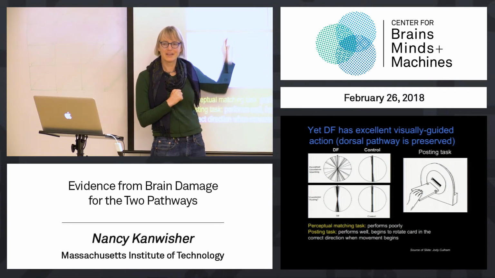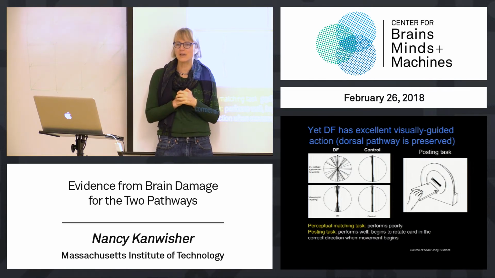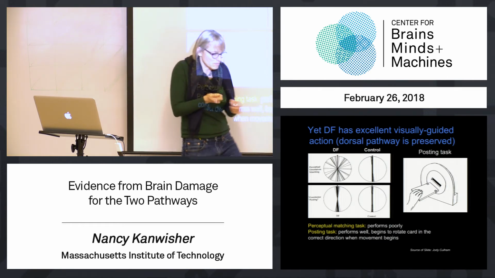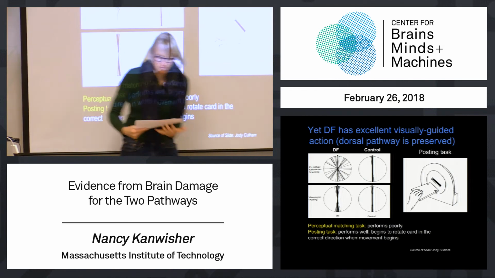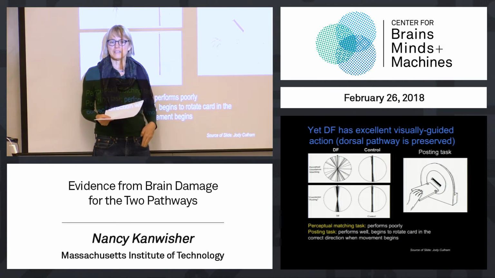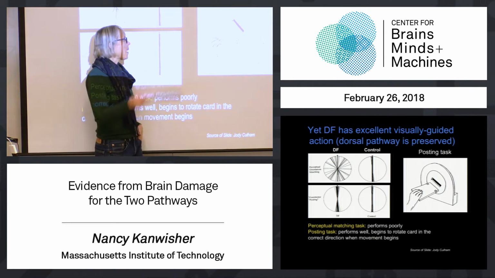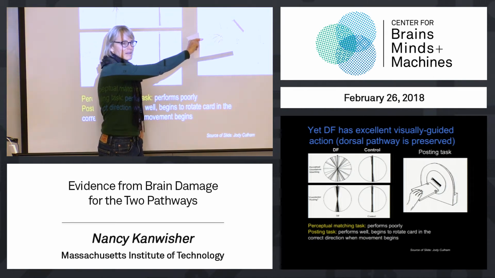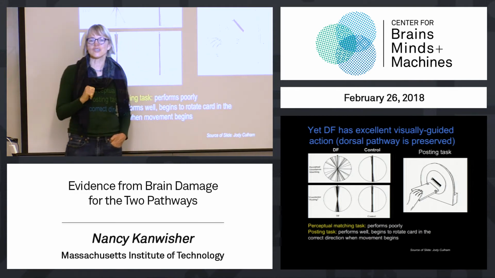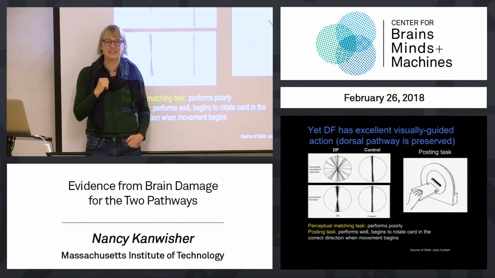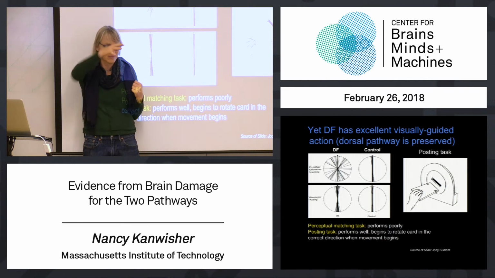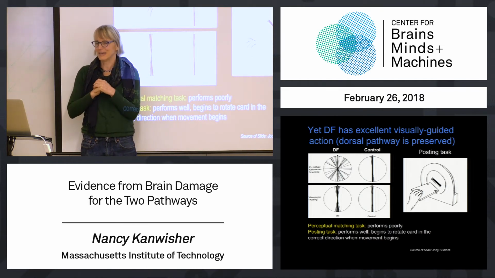But now here's the cool thing. If instead of just saying, match the orientation with your hand to what you see, you say, here's a card, like say this right here, piece of cardboard, and here's a slot. This is an envelope. Post the envelope in the slot. What does DF do? Boom. She does it perfectly. Okay? So what that shows you is that if you just ask her what the orientation is, she can't consciously access it and tell you what that orientation is. But if instead you ask her to act, make a motor action that depends on that orientation, she can do it.